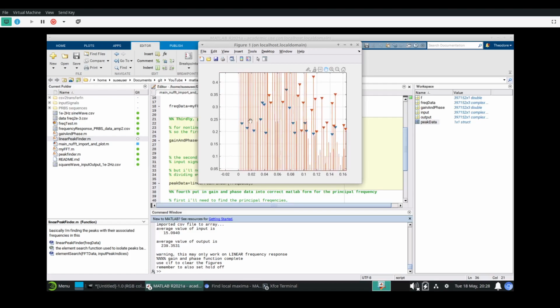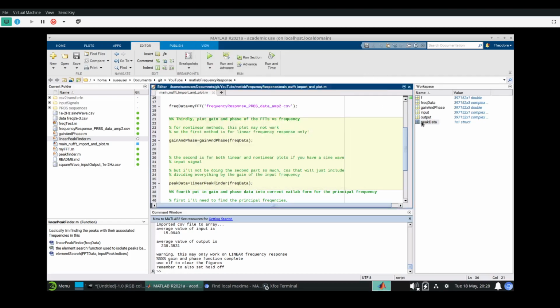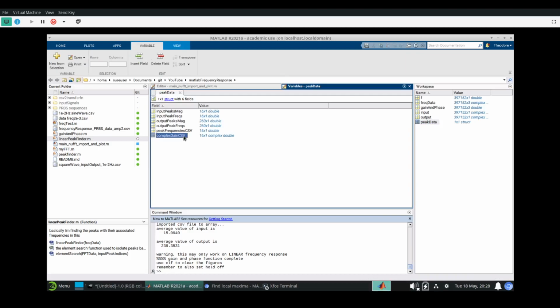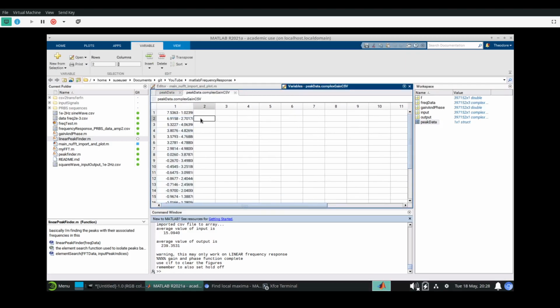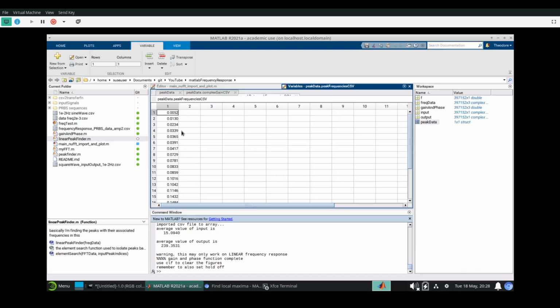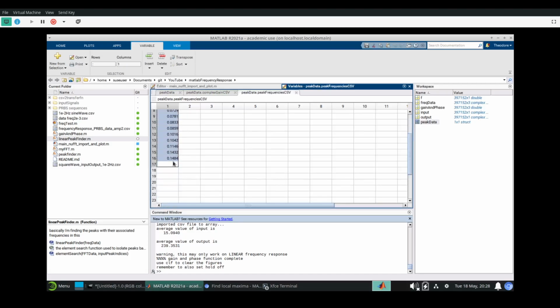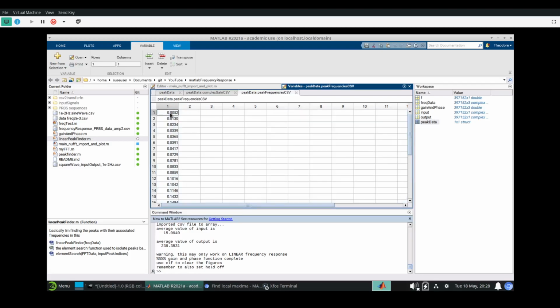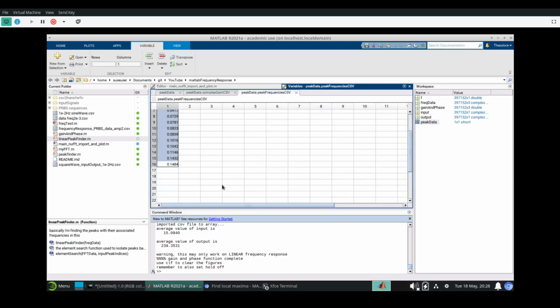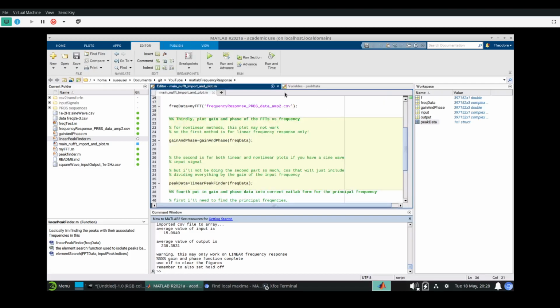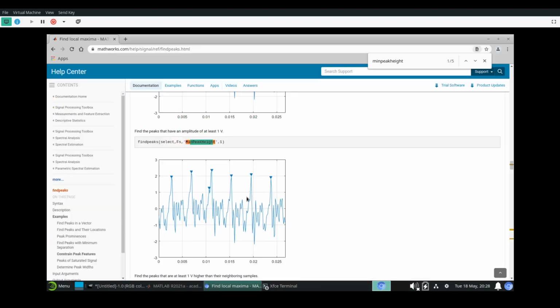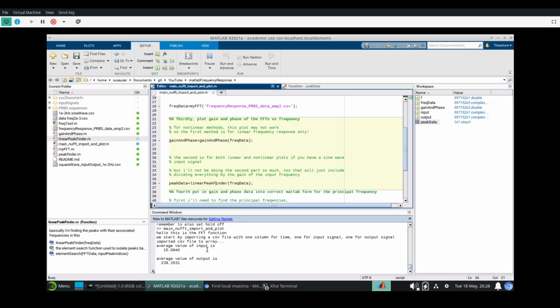Alright, so let's see. All your peak data is here. And let's check out the frequency response peaks. There are 16 peaks here, so this is very clean data. We don't have 100 peaks to concern ourselves with, only 16. These are the relevant peaks that are the highest. They are at least half the magnitude of the peak with the highest magnitude.